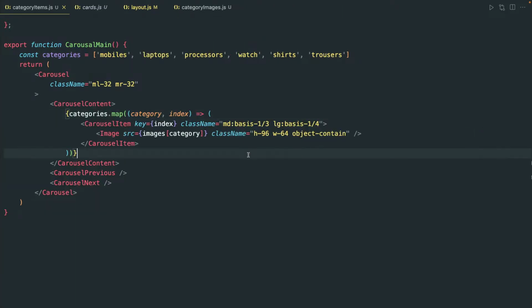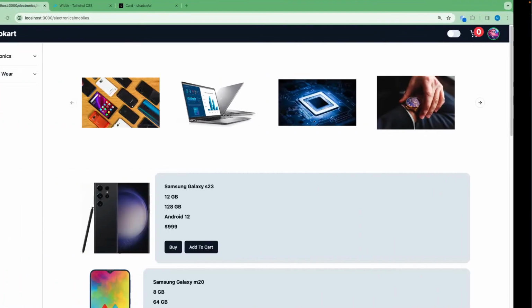I want them to be even bigger. Let's not care about medium or large screen for now.